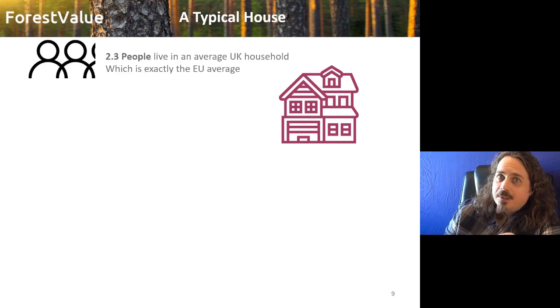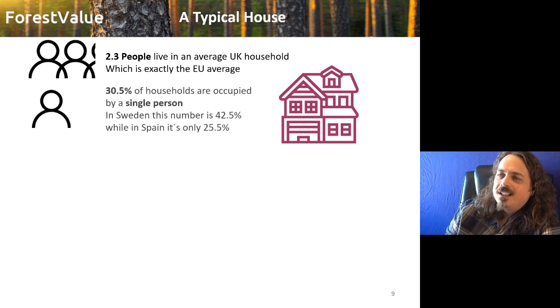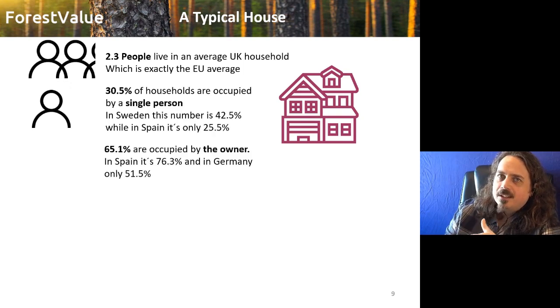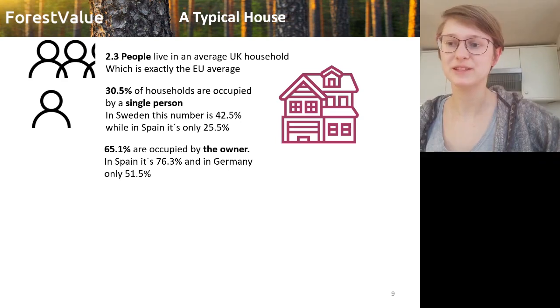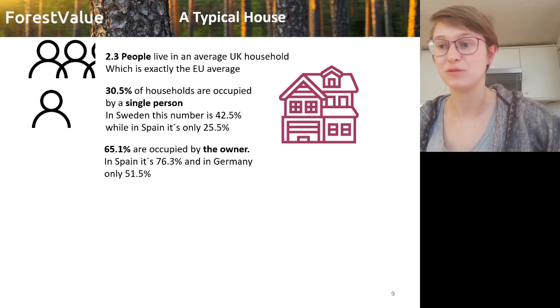This is a trend in the population as well, because families are much more complicated than they used to be in the past. So this is another reason why the needs of our houses are changing. So the kinds of houses that people want are changing, because the kinds of lives that people are living are changing too. But this is quite similar to European countries, to EU countries. This development that people tend to live more on their own. For example, in Sweden, 42.5% of households are one-person households.